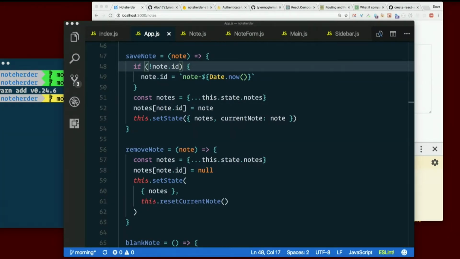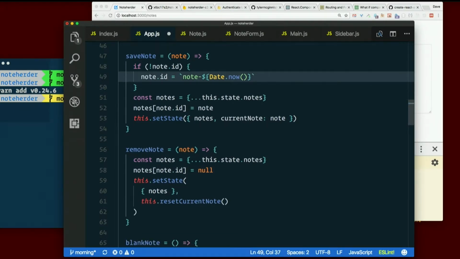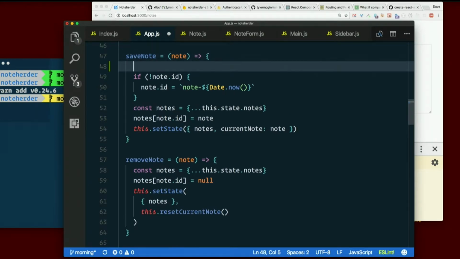Told you we were going to get hardcore with our routes today. So I don't want to redirect too soon. If I put the redirect in here, I won't have updated my state. So here's what I'm going to do. I'm going to say let shouldRedirect equal false. Why let? Because I'm going to change it to true under certain circumstances.